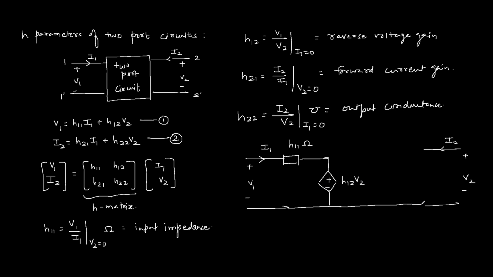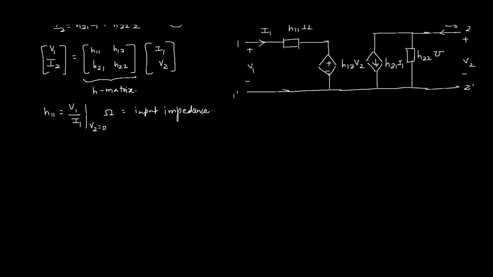H12 V2. Now in the second equation, on the left hand side we have current. So the two terms on the right hand side are also currents, and sum of currents is possible in parallel connection. The second term is H22 V2, where V2 is the voltage of port 2. So H22 is connected here between 2 and 2 dash, and it is conductance, so its unit is mho. The first term here is H21 I1, where I1 is the current of input port. So for this term we need to connect a current dependent current source in parallel with H22, and the value of the current dependent current source is H21 I1. So this is the equivalent circuit for the equations of two-port network in terms of H parameters.